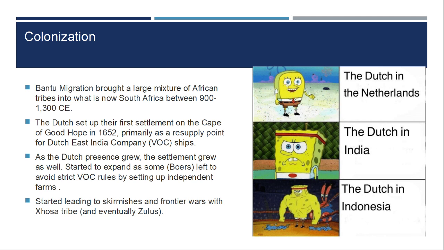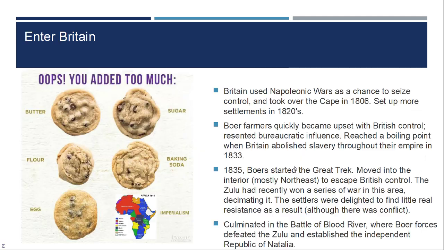So the Dutch, pretty nice in Europe, maybe other areas of the world, not so nice. This, by the way, is a high-quality meme. I'm very proud. I didn't make this one, I found it, but I'm proud of finding it. It's pretty good. So the Dutch are not the only ones that are interested in South Africa.